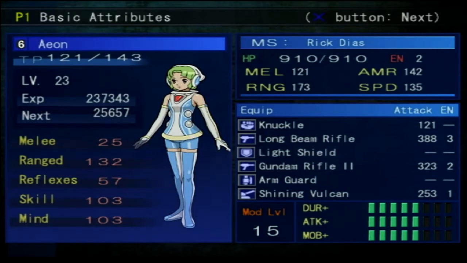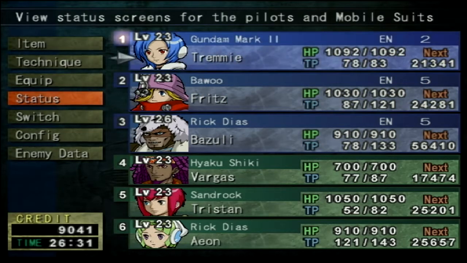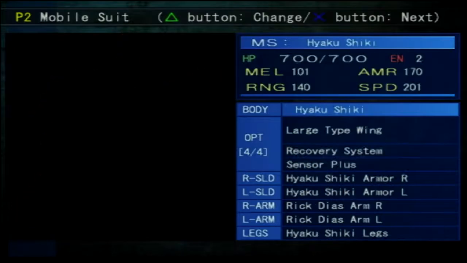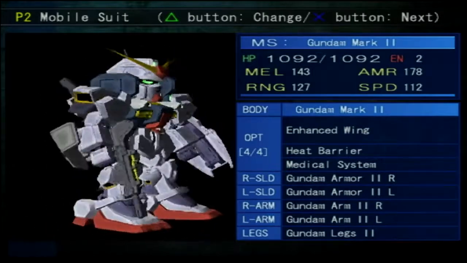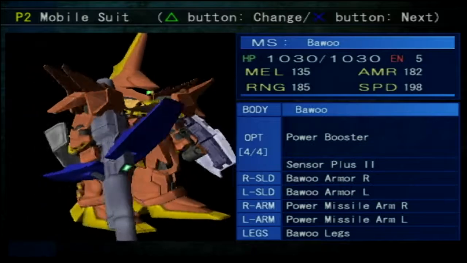But, yeah, with that, she's all set. So is Vargas, and Fritz. We made a Bawu. We also made a Sandrock Gundam. And they're going to last us for a fair bit, because they're pretty darn good. The Gundam Mark II is looking less and less remarkable, isn't it? Well, that's okay. It's still going to be very useful.